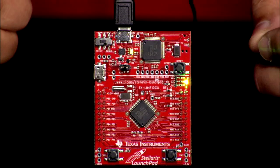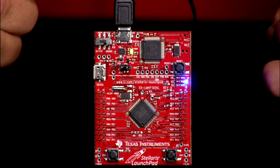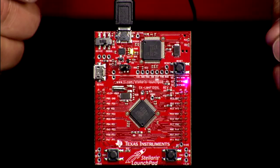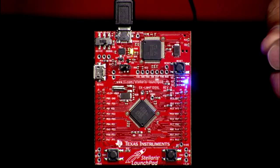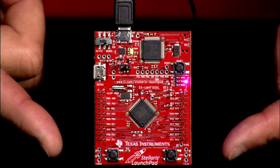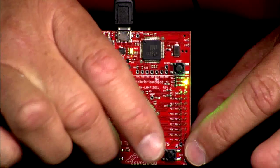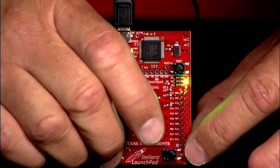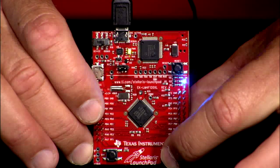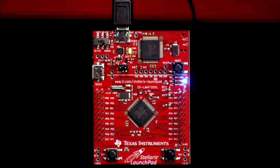In step 30, the software on the LM4F120H5QR uses the timers as pulse width modulators, PWMs, to vary the intensity of all three colors on the RGB LED, red, green, and blue, individually. By doing so, your eye will perceive many different colors created by combining those primary colors. The two push buttons at the bottom of the board are marked SW1 and SW2. I'll press and hold switch SW1 here to move toward the red end of the color spectrum. Press and hold SW2 to move toward the violet end of the color spectrum. If no button is pressed for 5 seconds, the software returns automatically to changing the color display.